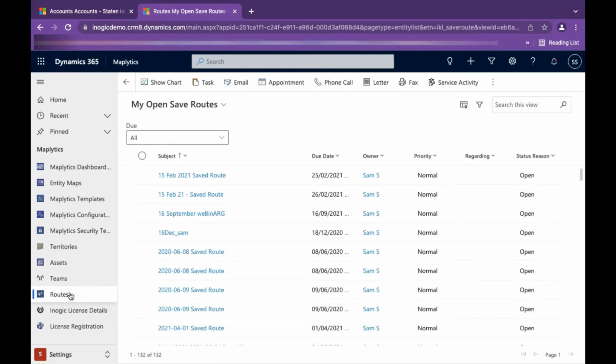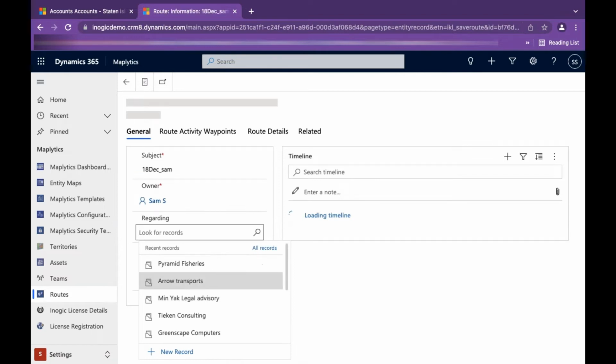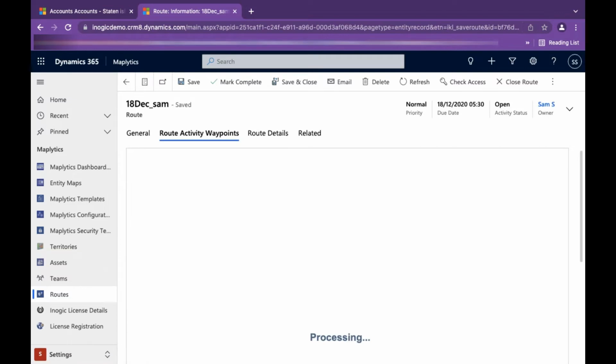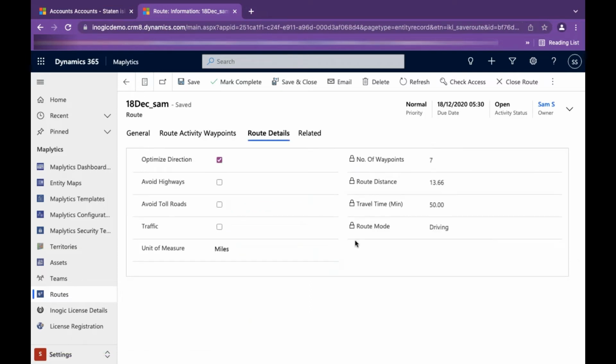So once the salespeople have created the route for themselves, or let's say the sales manager have created the routes for the sales team, they can just come up to the route entity over here and they can just see these route records. So they can just open the route that they have been given and they will be able to see the further details over here. They'll be able to see who has been assigned to them and which routes have been assigned to them. They can open the route, they can see further details over here, which of the customers that they have to go and meet, and how much distance and time they have to go and travel on the field.